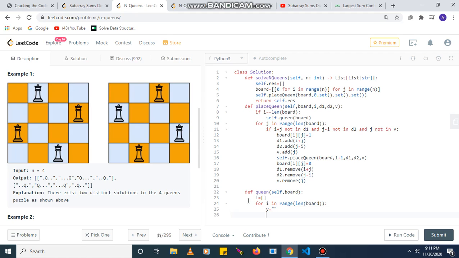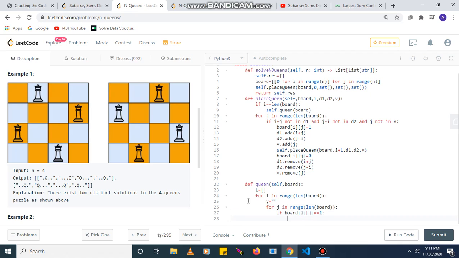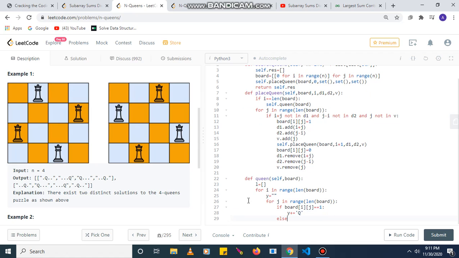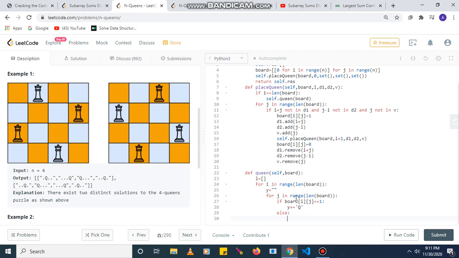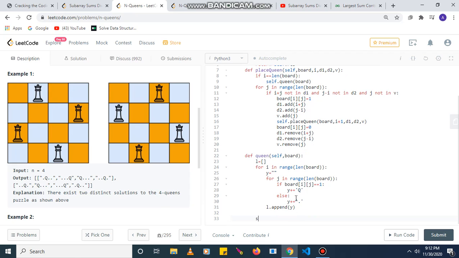In range of n for both i and j, if board of i j is 1, that means the queen is placed in that position, so we'll add Q. If not, the queen is not placed in the position, so we'll add a dot. Then we'll add this string into the result. Append it to the array, and that's it.